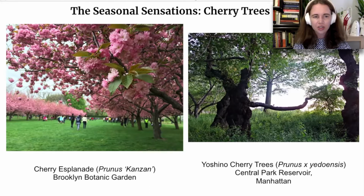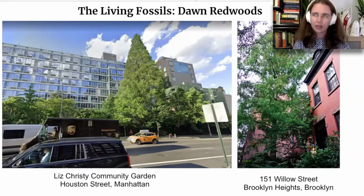Yeah, and I think some other interesting imports that we have here, like I mentioned, I'm really interested in trees that have a human history to them. The Dawn Redwood is super interesting because they're considered living fossils. They're the sole living species of their genus. We have fossil records of them going back millions of years, basically unchanged. They used to be in North America, but they were thought to be extinct until 1941, when a pair of them was found in a valley in China. They started to be cultivated in the United States in 1948 in Boston. And people quickly figured out they make a really great city tree, interestingly. They're very resistant to disease and invasive insects.